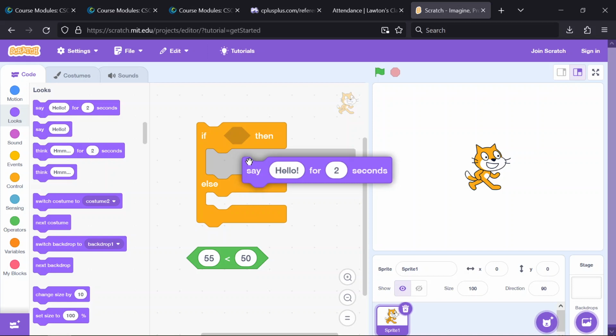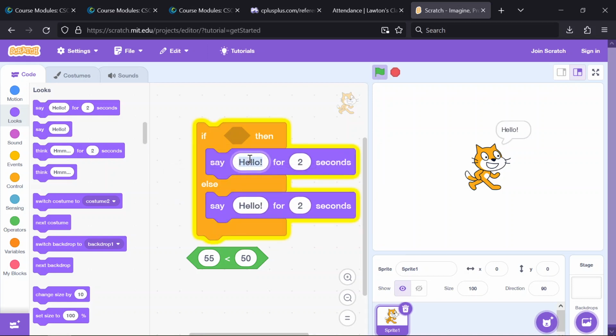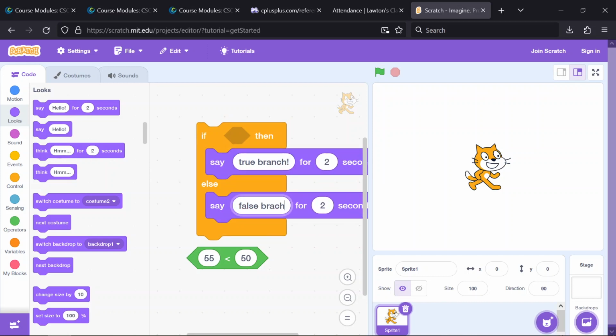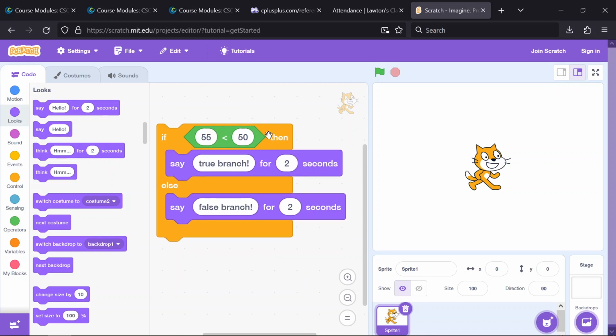Let me say true branch and false branch, and then you'll watch it work. So this one, 50, the condition right now is always false, right? So if I run this, it'll run the false branch. See that? Now if I make it check if 5 is less than 50, that'll be true, so it'll run the true branch only.